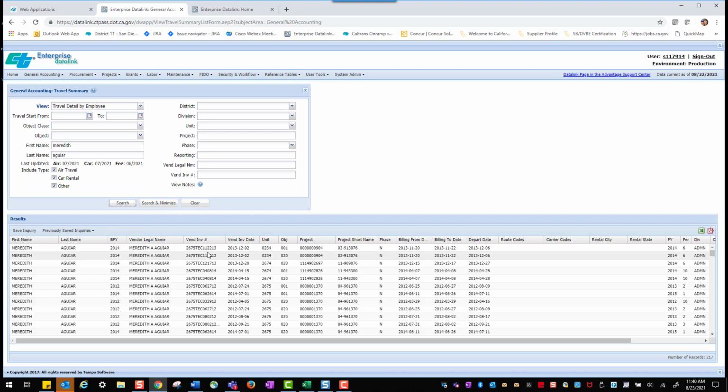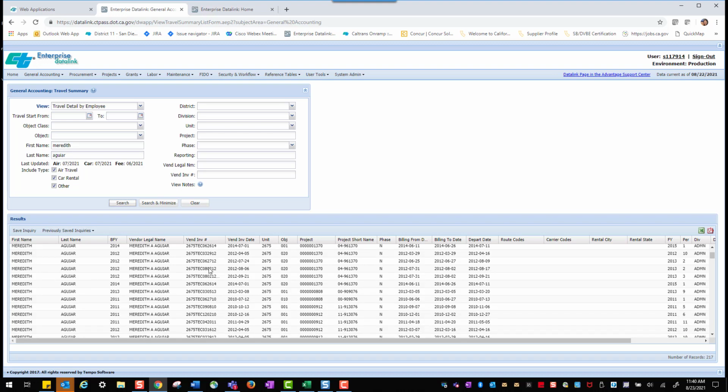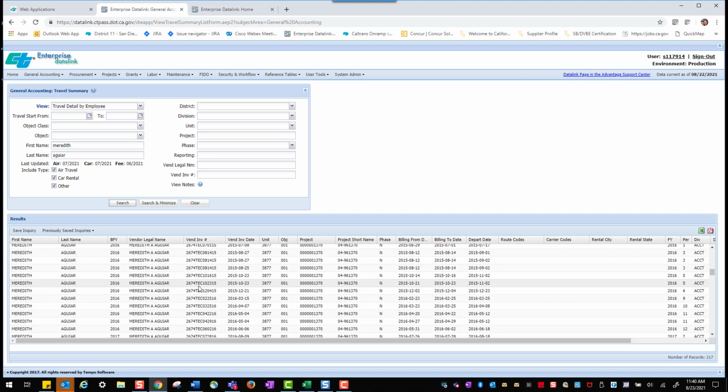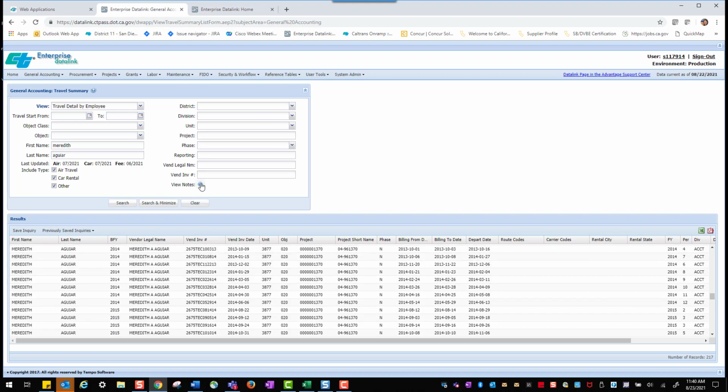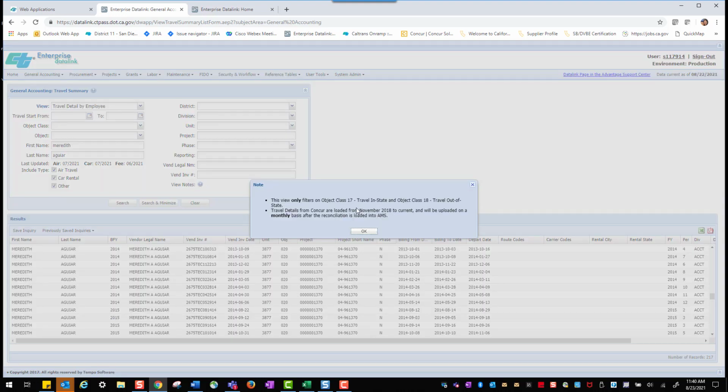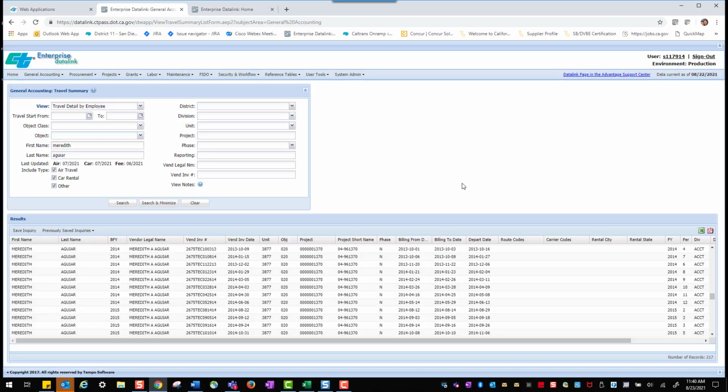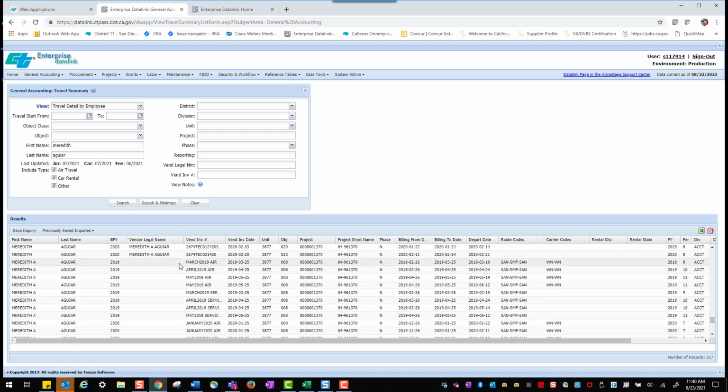Okay. So the TECs can go back in time. Unfortunately, for Concur data, which is your detailed Southwest, your car rentals, any of that, we're only going to go back from Concur from November of 2018 forward. So you're not going to get all the history of an employee going back as far in Concur. Prior to 2018, we don't have that data. So that's what that note states there. But you're definitely going to have all of your accounting TEC. Okay. So use your reports to your advantage.